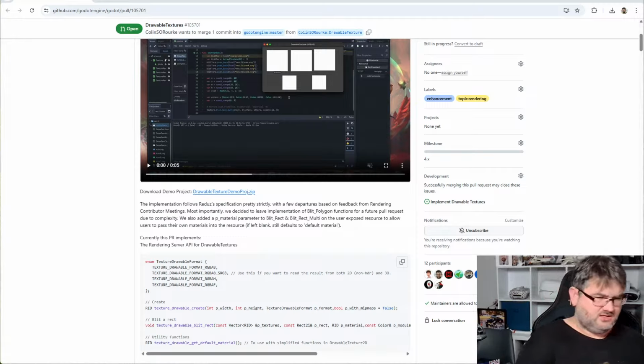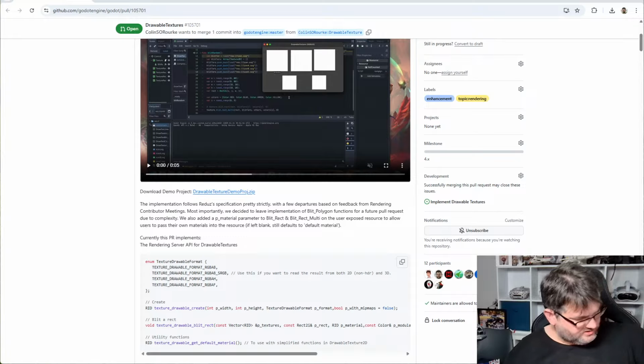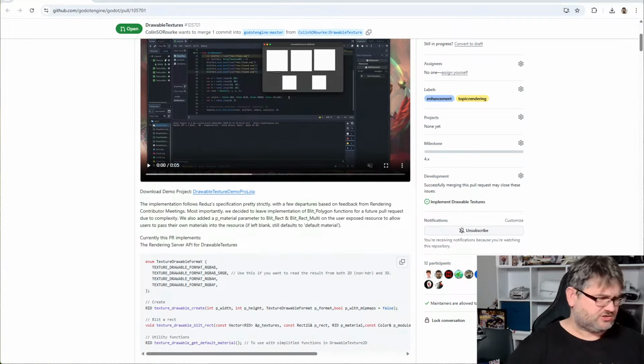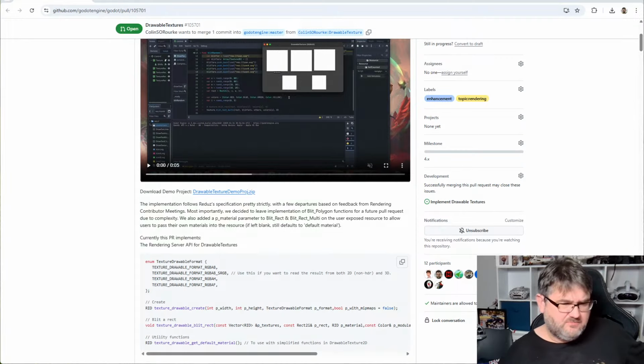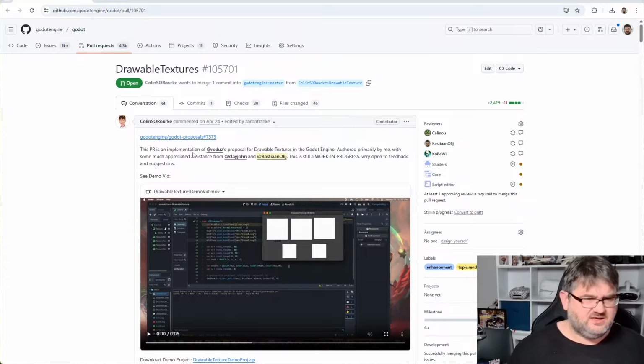Alrighty, let's start this a little earlier than I scheduled it in. But this is a little ad hoc stream that I'm doing. I'm having a look at Colin's Drawable Textures PR. Just compiled Godot from his branch so that I've got the logic.